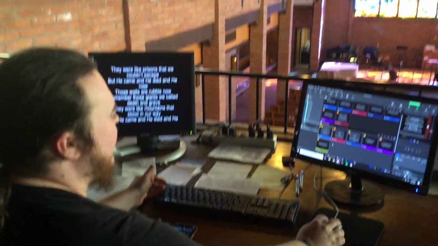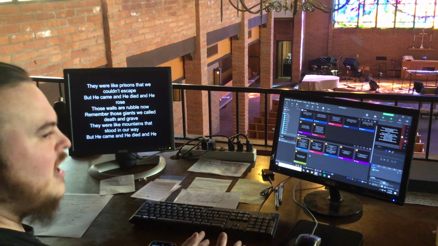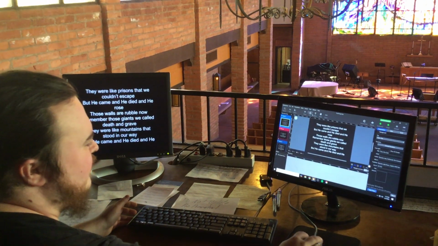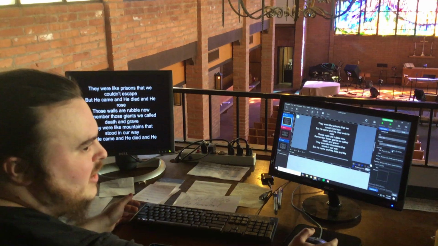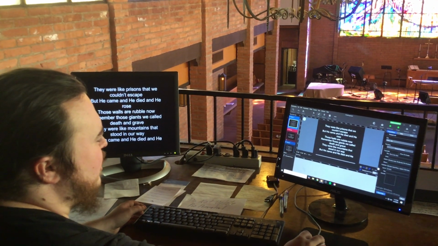Correct. Some churches do this differently. Some will have a separate slide for the copyright. But you want to make sure you're not deleting the copyright from the file, so you're not changing any of this information, you can only change whether or not it's displaying on the screen. But this is still a pretty wordy wall of text.